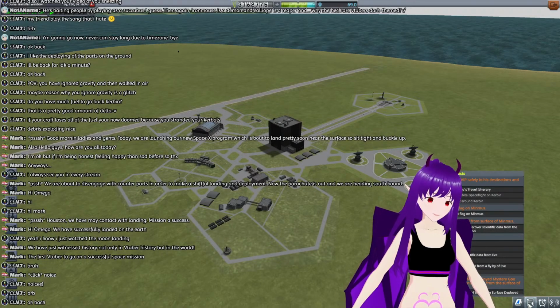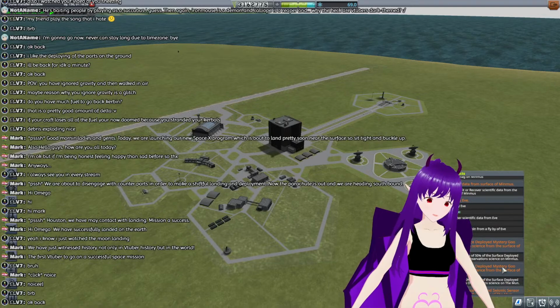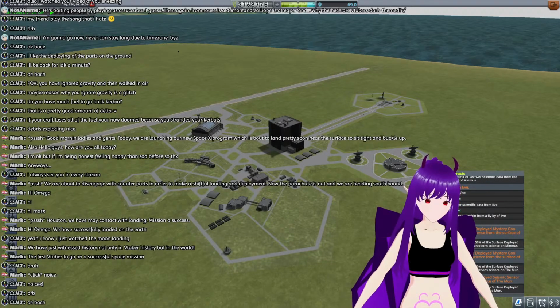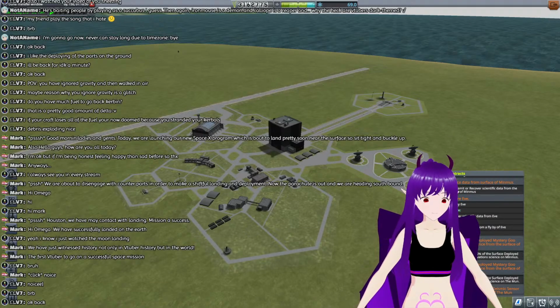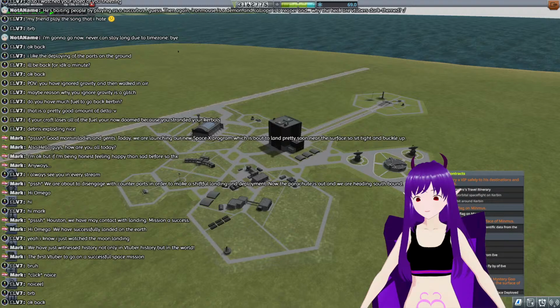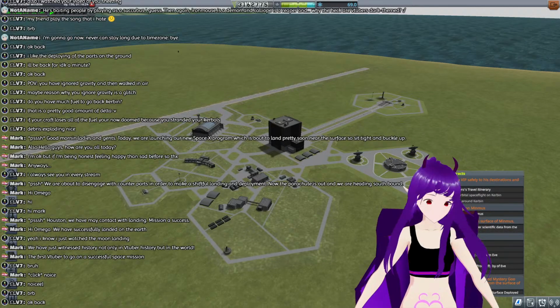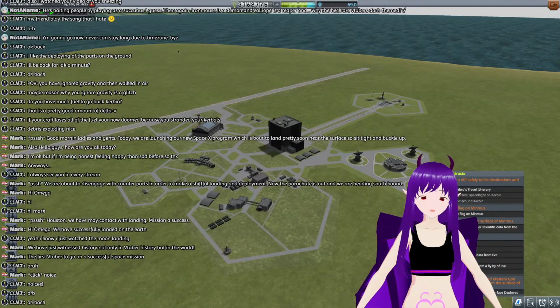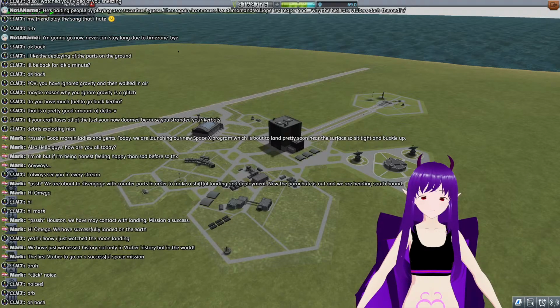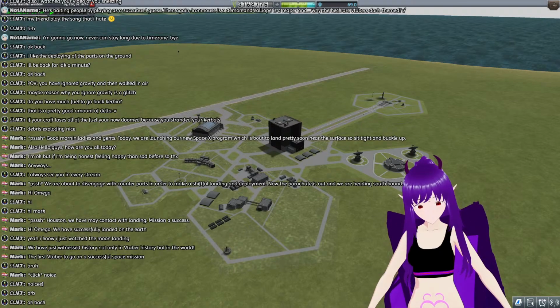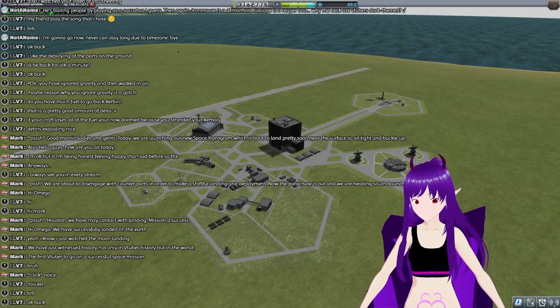We have our Jool and Eve vehicles in orbit ready for their transfer windows. And we will continue this playthrough.